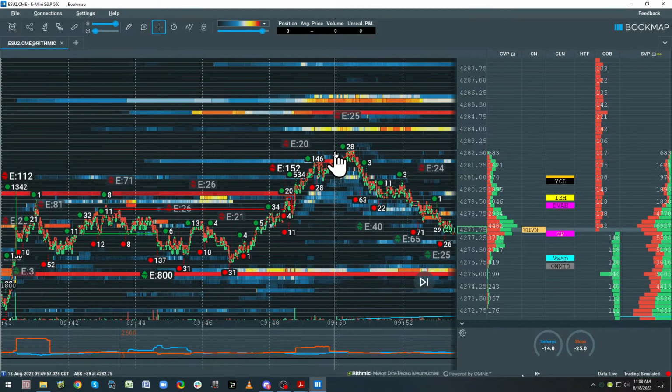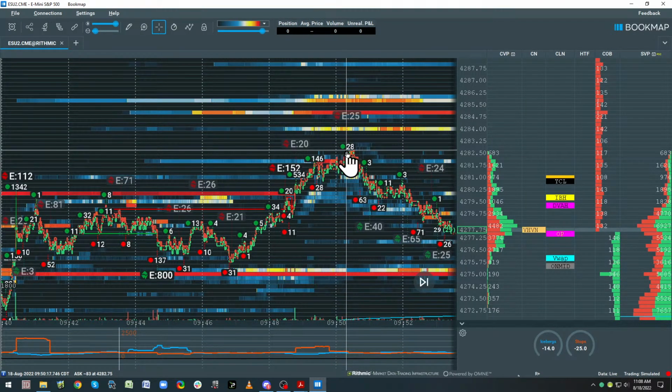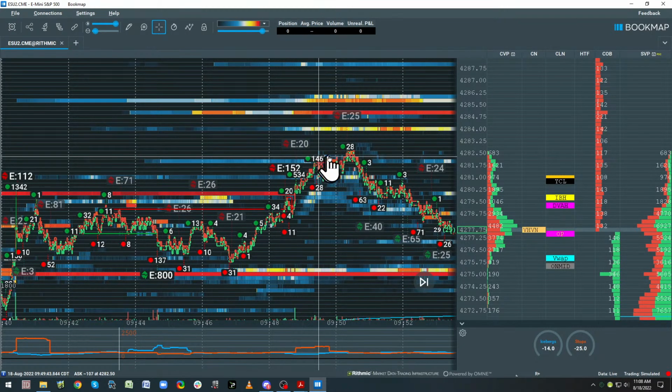So let's look. Market comes up. We take out the initial balance high. Now we have a setup, and this is not a trade recommendation, and past performance is not indicative of future results. I have to say that, by the way. We may mean revert and come back inside, and the mean is the high volume node, which is the VPOC in this sense.